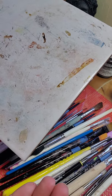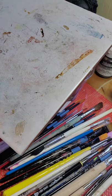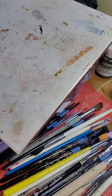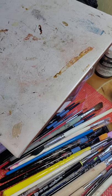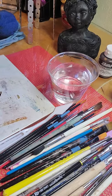It's just a really cheap ceramic tile. It came with the house that we bought. So there were just boxes of these in the carport for some reason. So I have a bunch of them, and this is what I use for lots of things. Works great as a palette.